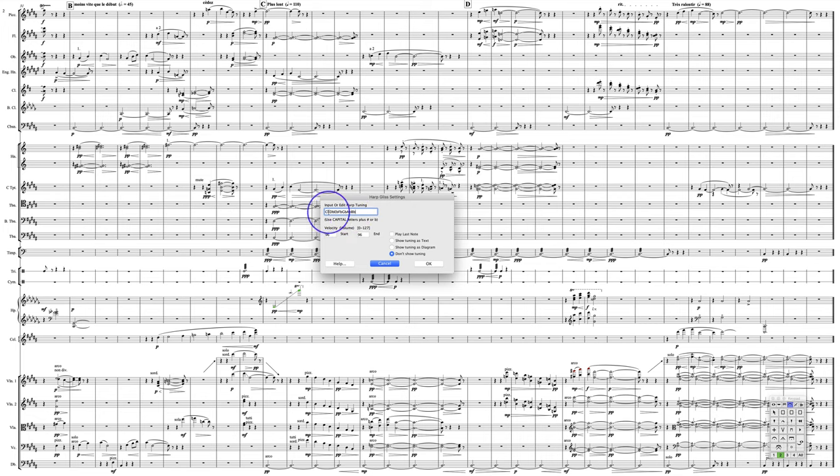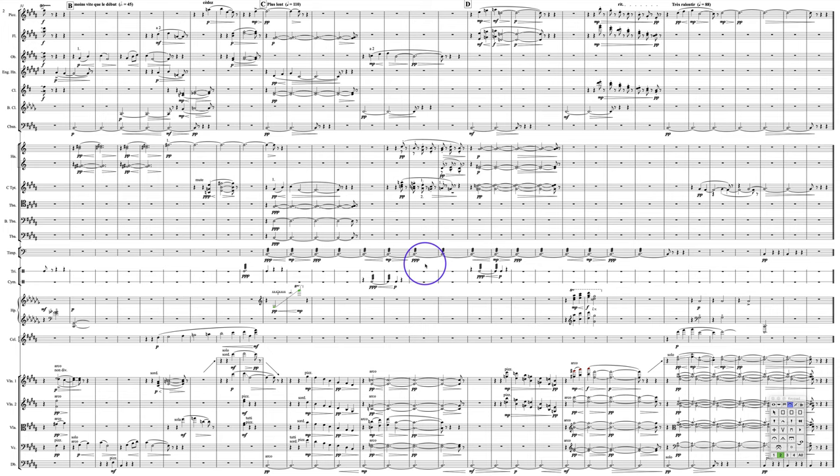Right, this is how you would have to do it, right? And then don't show tuning. I would say show tuning as diagram, okay? And play the last note. You don't need to do that because it's already notated, right? And then you click this, and notice that we have a bunch of MIDI text in there, which is invisible text. It's telling the playback how to interpret this, right?